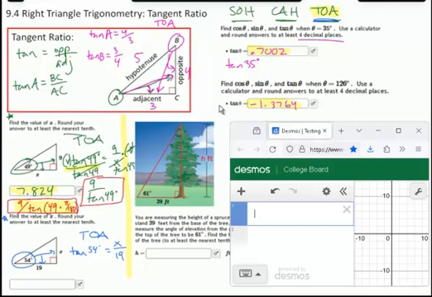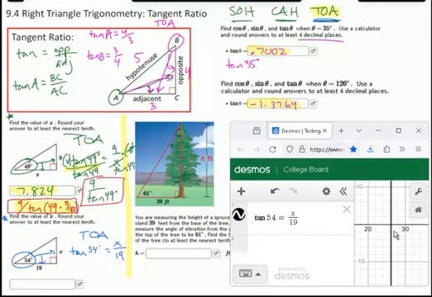Now, notice when the x is in the numerator of an equation, we get our answer with the point on it. So if we just type this equation, tan of 54 is equal to x over 19, we can find our answer. When we scroll out, we get 26.151. We see where that is located. As long as you round it to at least the nearest tenth, you're good. And so that would be an acceptable answer. There's no need to go any further when the variable's in the numerator.